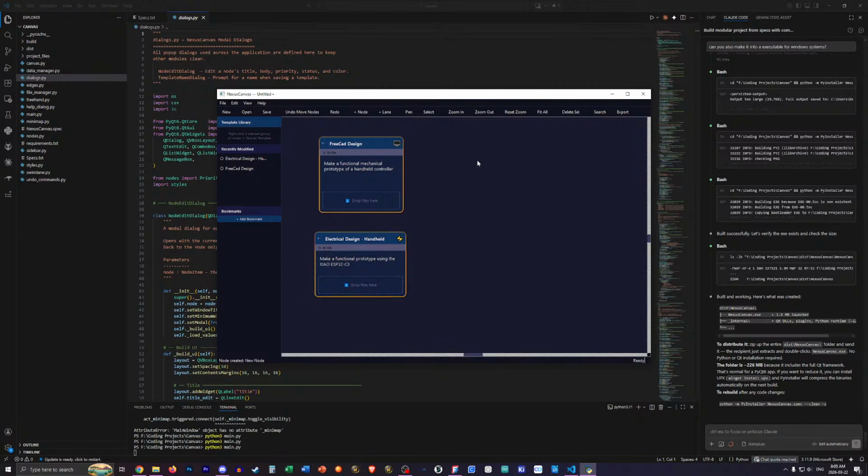Okay, and then here we'll do full working prototype. Go down here, combine mechanical with electrical.